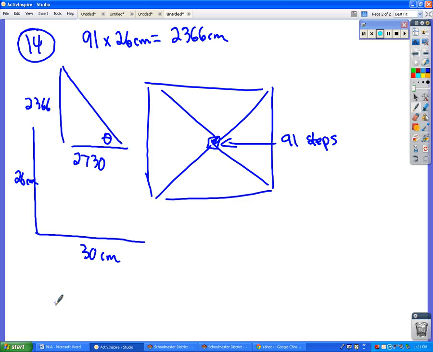How do I find that angle right there? Inverse, which one? Tangent, good, because this is the opposite side over here, and this is the adjacent side. So I'm going to go inverse tangent of 2366 divided by 2730. And what do you get when you do that? About 41 degrees. Which is surprisingly steep. That's really pretty steep. And you can kind of see that from the picture if you look at it a little bit. 41 degrees, I mean 45 degrees is here, so it's pretty steep. It doesn't seem like it when you say that number, but you'd be surprised.